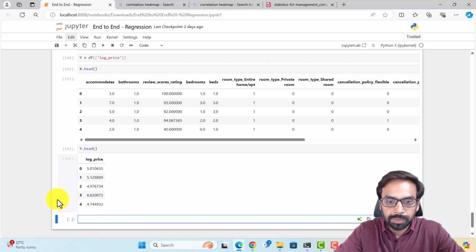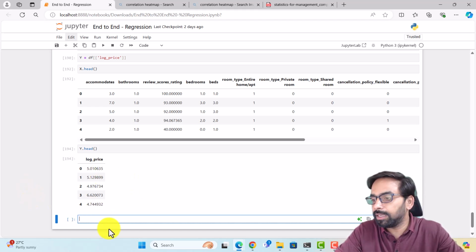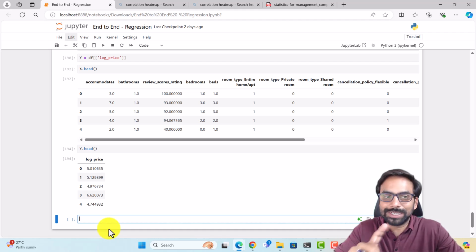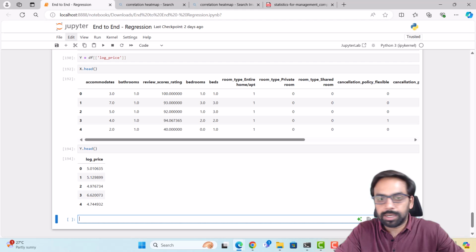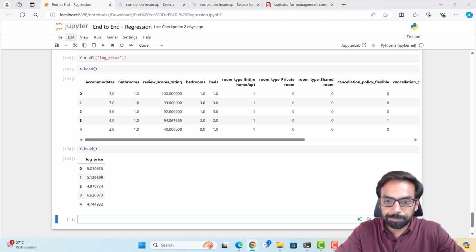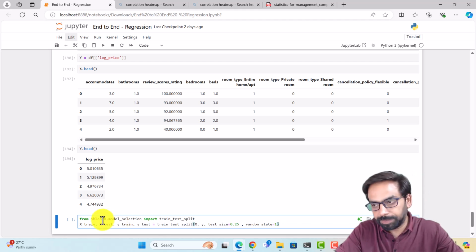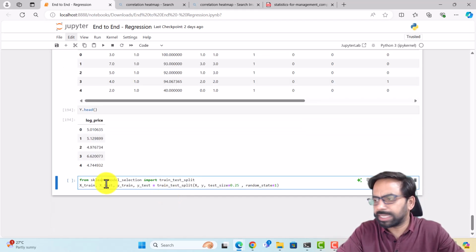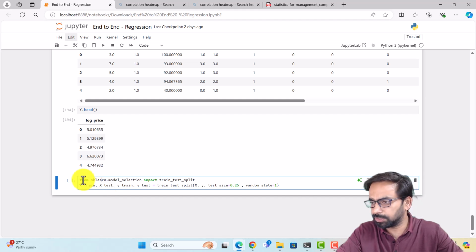Okay. Now let's do one thing. Let's go for building the, or probably I'll have to go for test train split right now. I just gave x and y separately. Independent and dependent variables are being separated. The only thing that I need to do now is to do the test train split. For that, what I need to do is again a pre-written code. This code is used plenty of times.